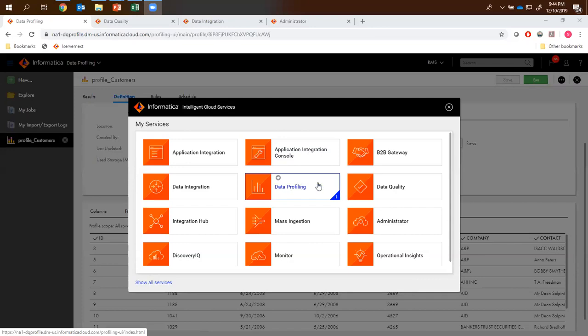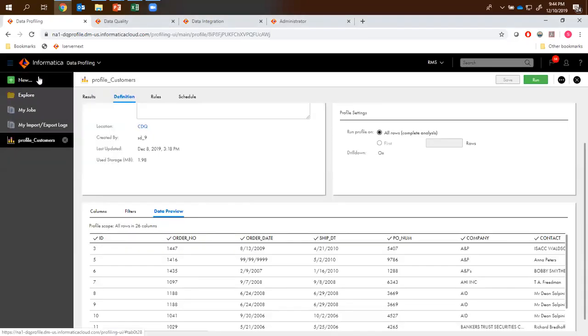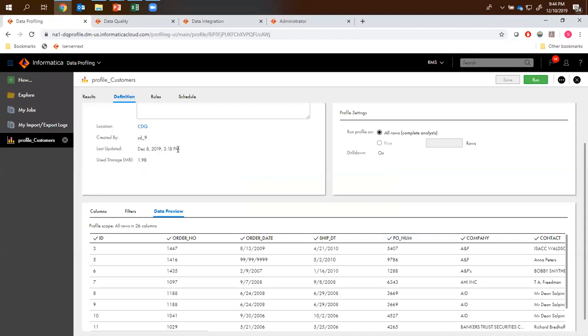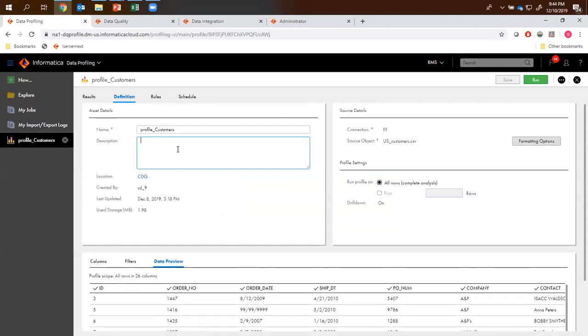Okay, so after you log into IICS, you would be able to view the screen here. To create a data profiling task, you would have to click on data profiling, select new and select the data profiling task. I have already created a profile here. When you create a data profiling task, you would have to give the name, description, and the location.